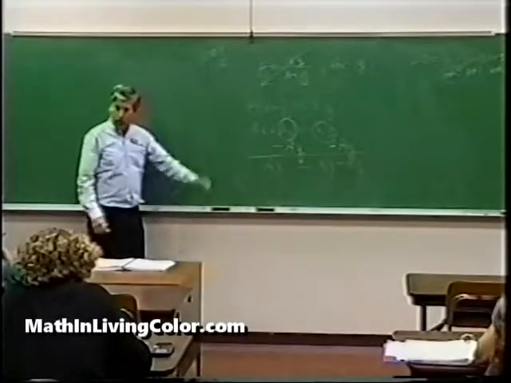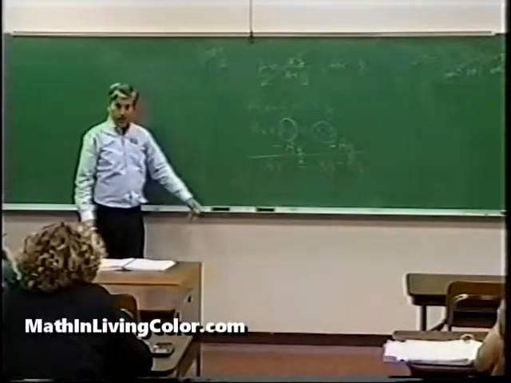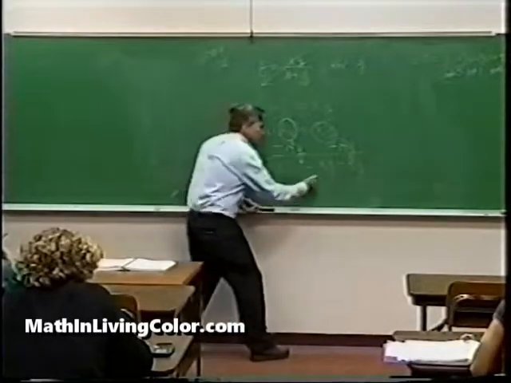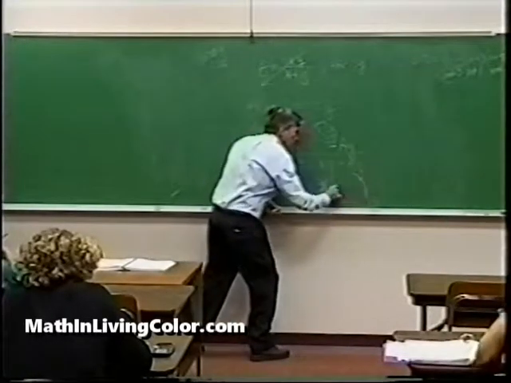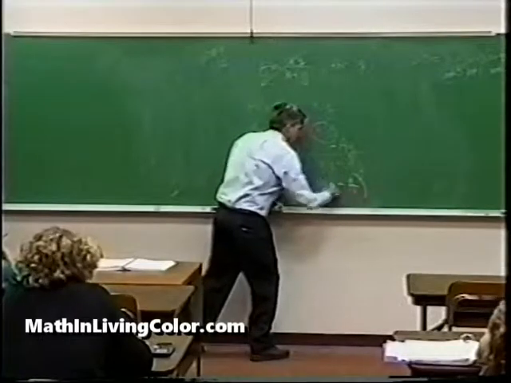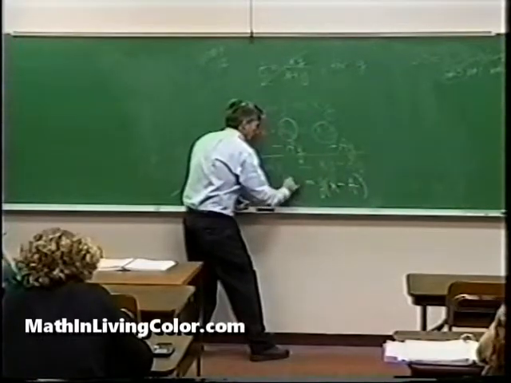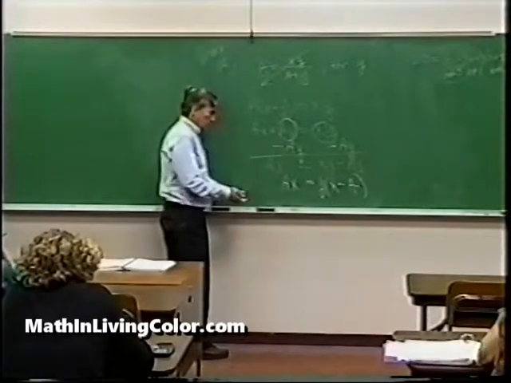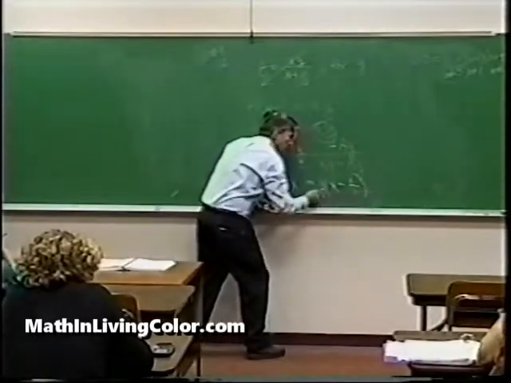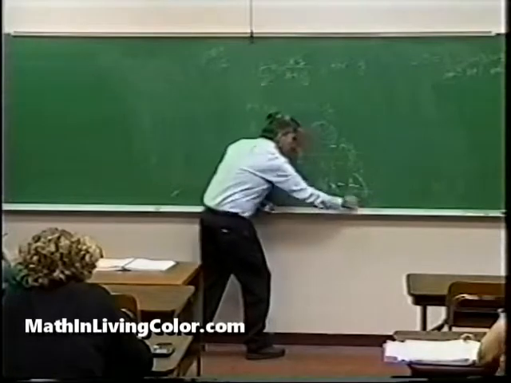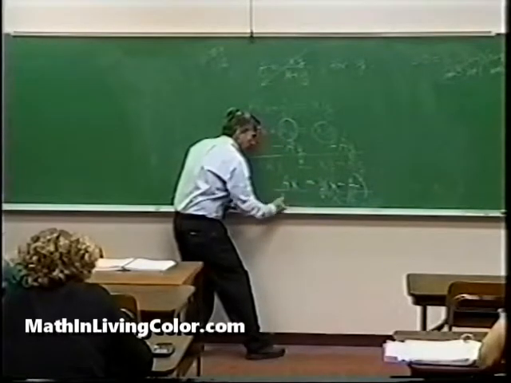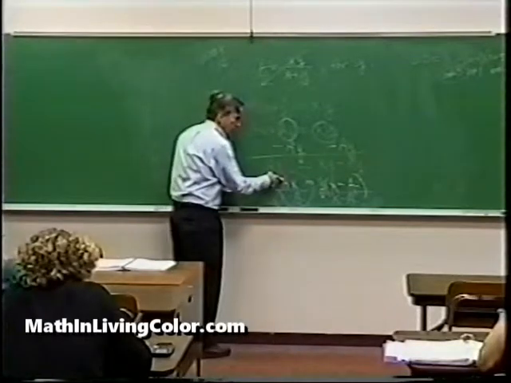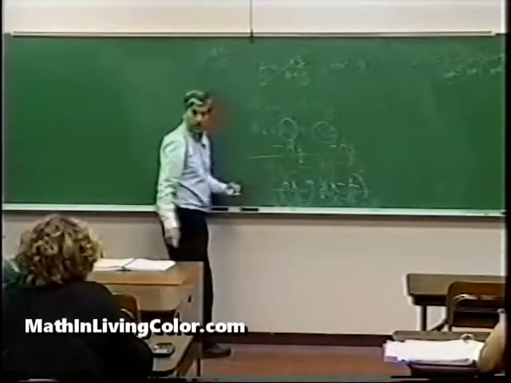Now, you've got y's all over the place. We need to get the y in one place. How do you get the y in one place? Factor out the y, and what's left would be x minus a equals ax. And now what? To get the y by itself, divide both sides by x minus a. And that would be your final answer, y equals ax over x minus a.